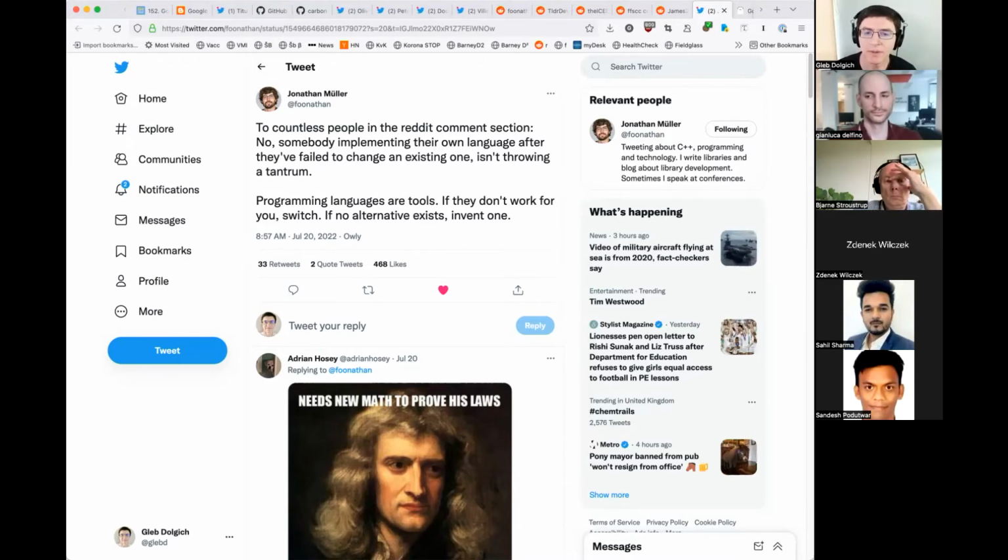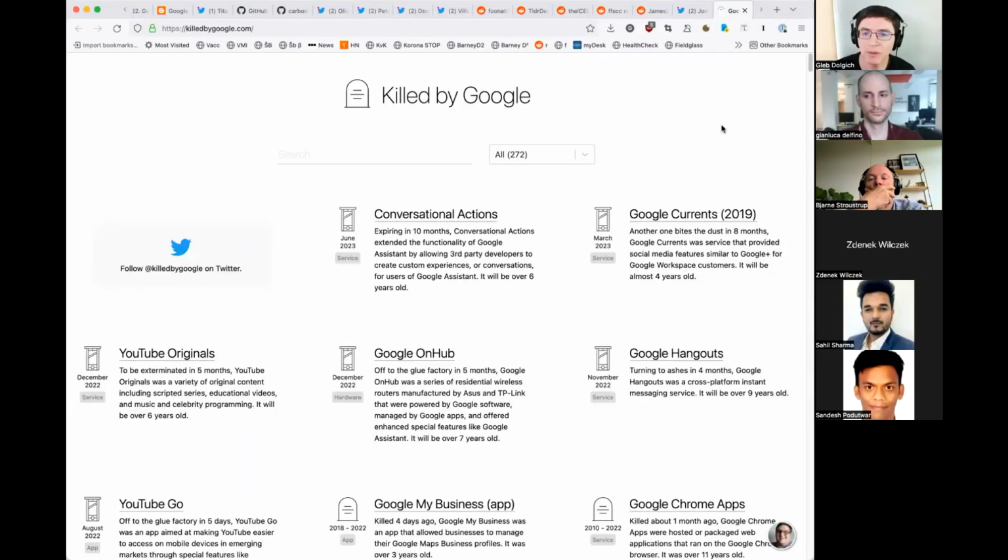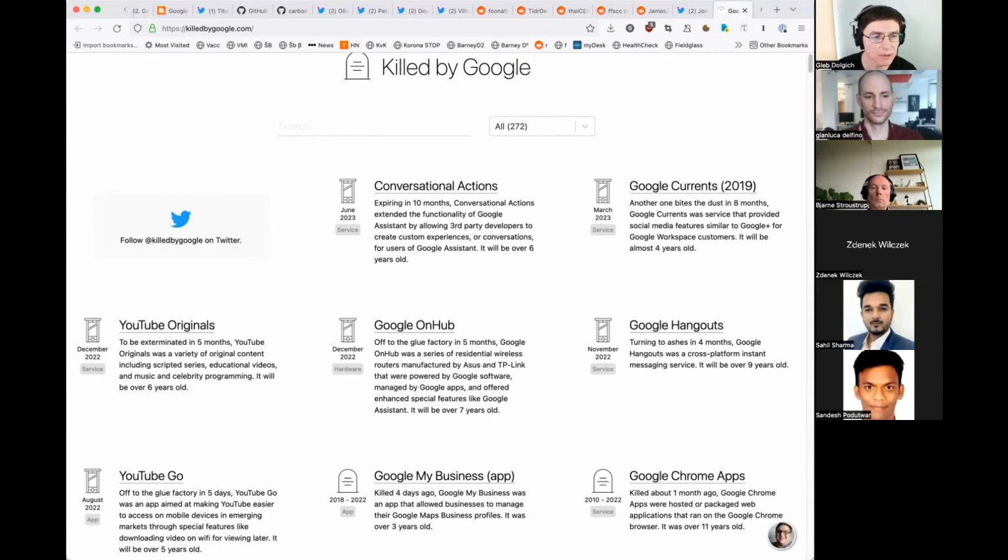My take on it is that, like Bjarne said earlier, one outcome of the Carbon project, which is already happening, is that some very notable people who used to work on advancing C++ are now going to go and work on Carbon. And so C++ may lose. But we'll see how this plays out. And to mention this sad website, the fact that Google is behind Carbon also suggests that there is a non-zero possibility the entire project will be abandoned in a few years. And this is the Killed by Google website, which has many good things that are no more.